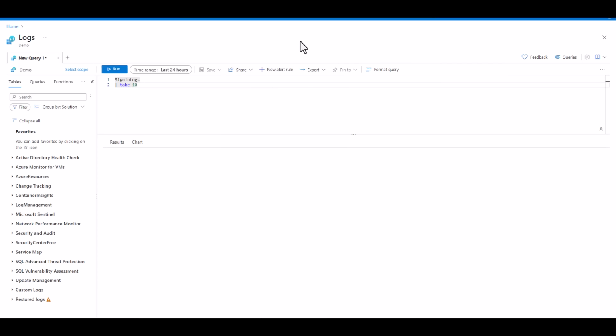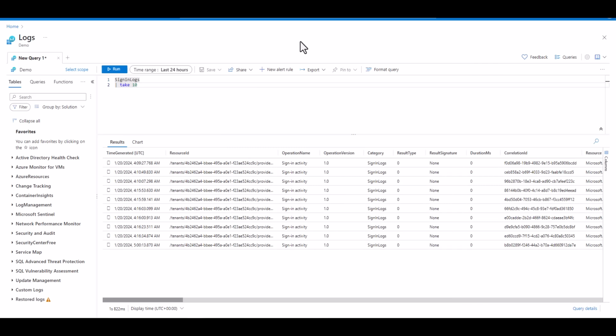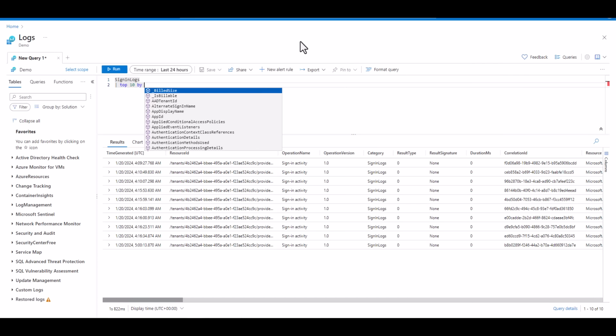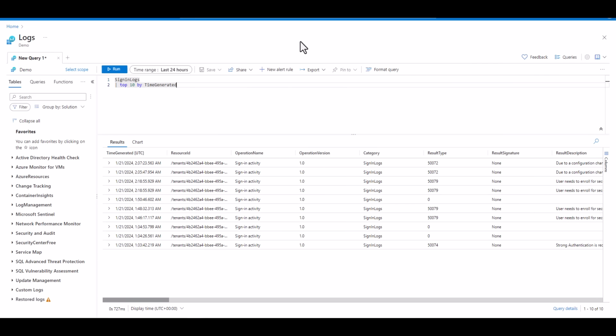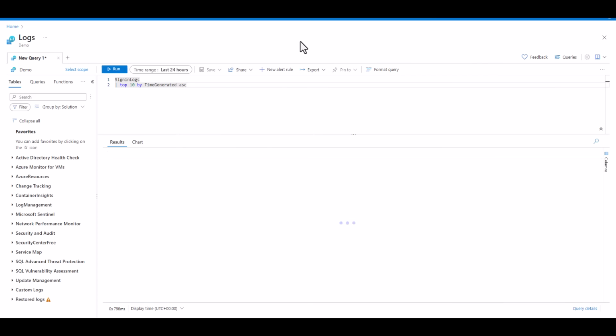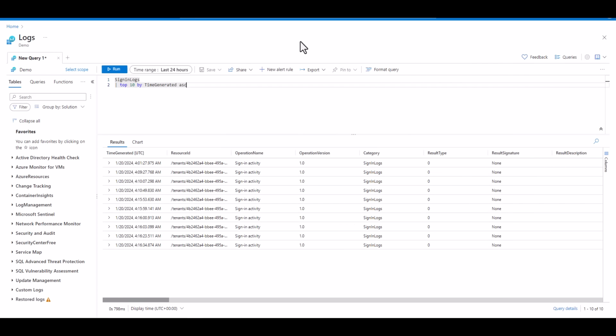Sometimes we want the first 10 or first 100 records from the output data set, and we don't want random records that are associated with take. In this case, you can use top. When we use take, we just put a number after it. When we use top, we place by after it. Then the field we're interested in. Think of it like a mix between take and sort. You can also use ASC or DESC after for ascending and descending order.